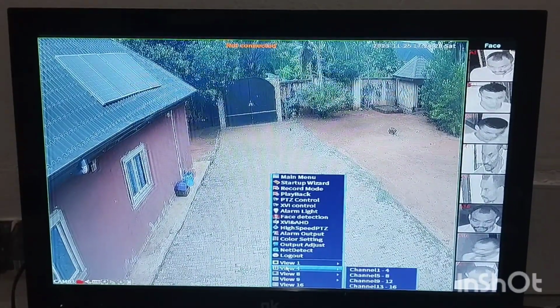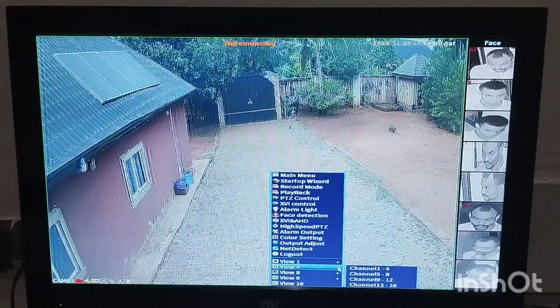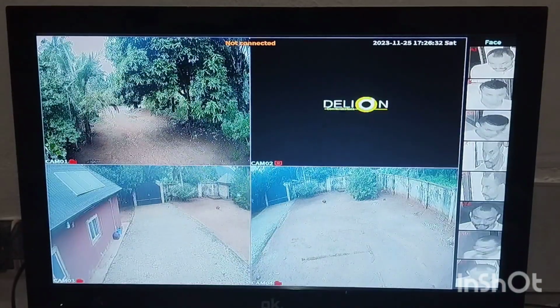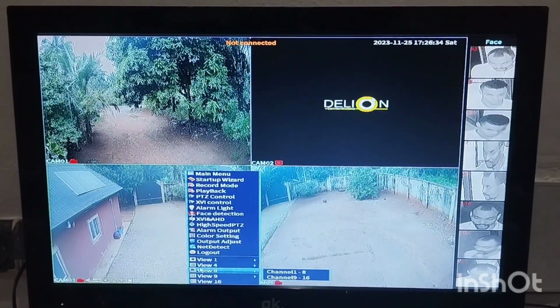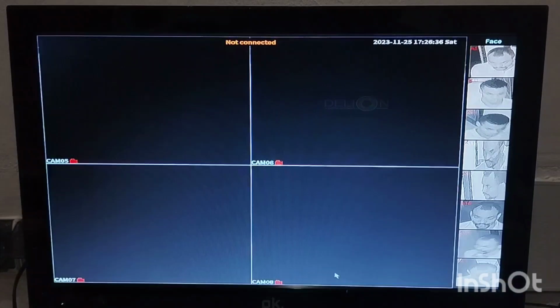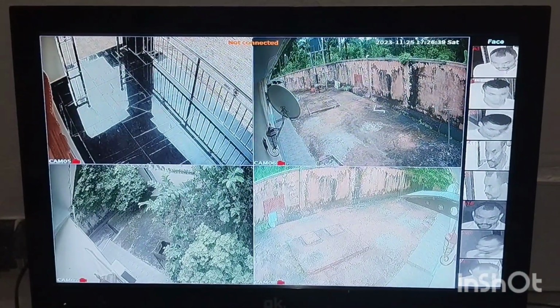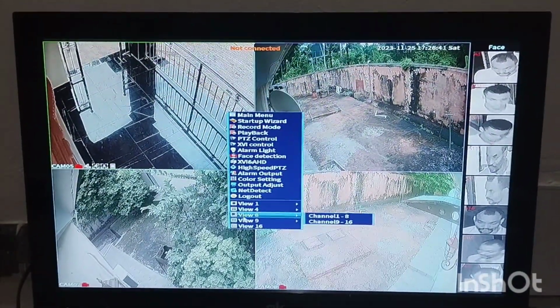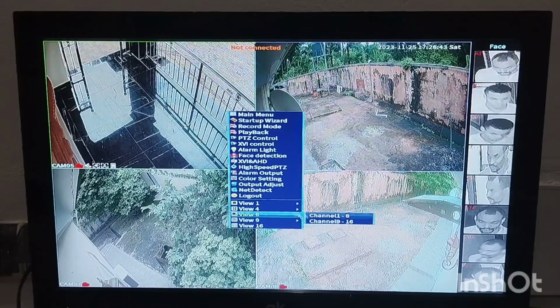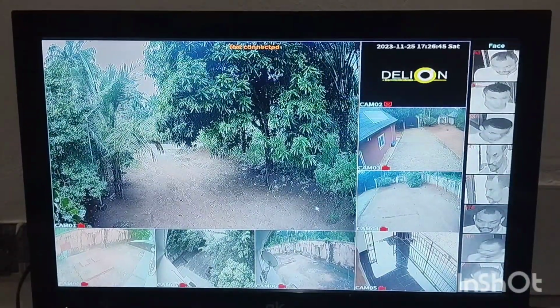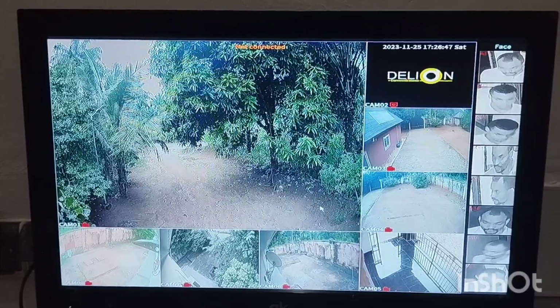Then we can equally view 4 cameras. Let's assume 1 to 4, 5 to 8, then 1 to 8. This is another view type.